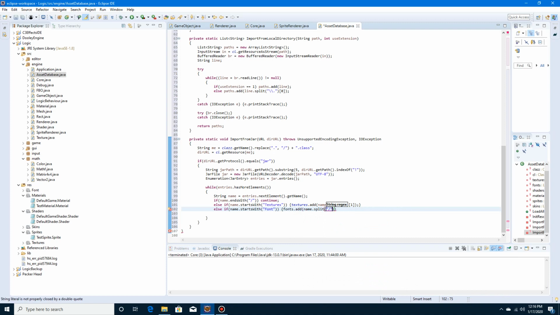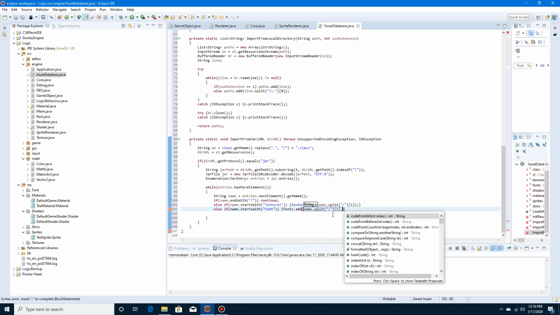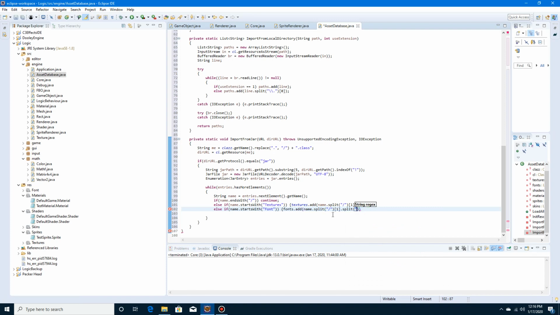We're going to split it at the slash like we did above, and it's going to be the first element. But we also need to split it again at the period, and after that, it will be the first element to strip out that additional piece.